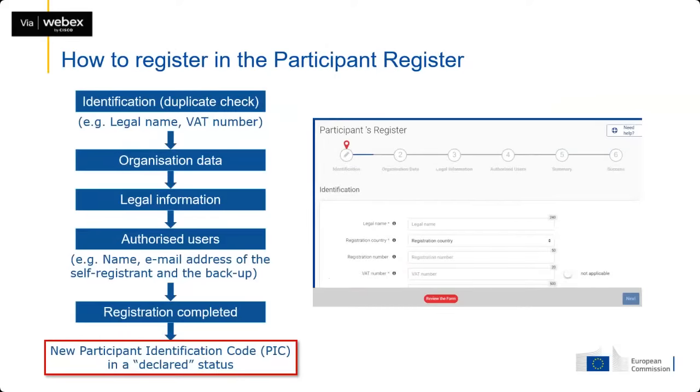Once you start the registration process, you are invited to introduce the organization's data in a step-by-step wizard, and the system performs once again a duplicate check.